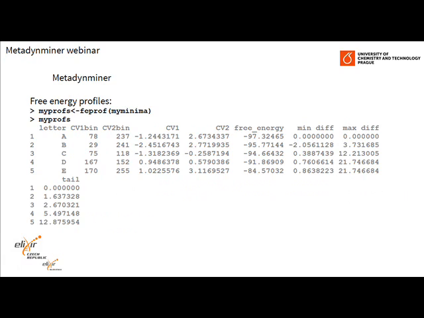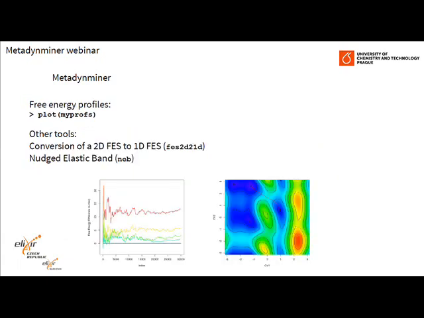You can also calculate free energy profiles for evaluation of convergence of metadynamics. So this will take the global minimum as a reference, and it will calculate the evolution of all other minima versus the global minimum. And then you can calculate the free energy difference, and you can make some estimate on convergence, and you can also plot it, again by the function plot, which gives you such a line plot with individual minima depicted in different colors.